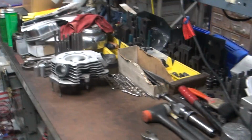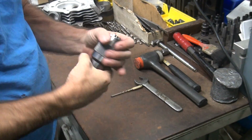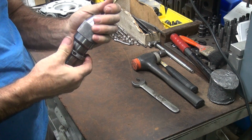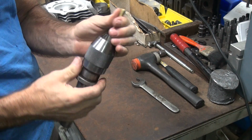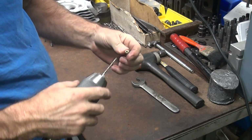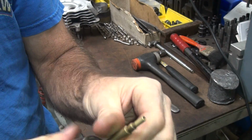So this one here, we're going to use something a little different. We're going to just use a big drill chuck right here as a holding fixture. Hopefully this runs right through by hand. Seems to be doing that right now. Do the other side. So there you go. So that gets that all deburred.